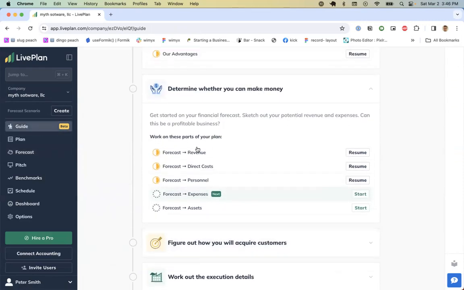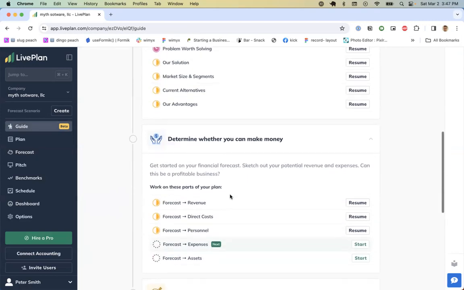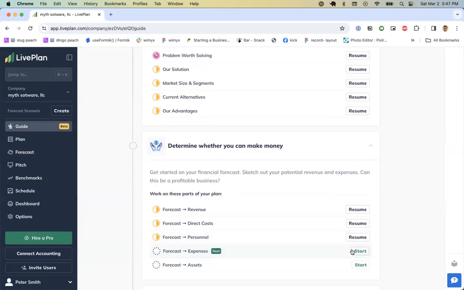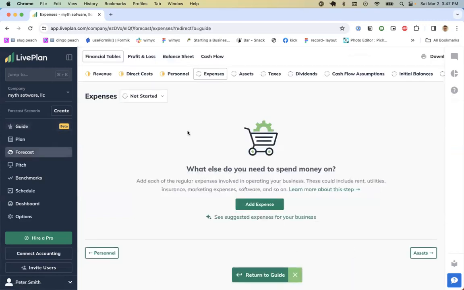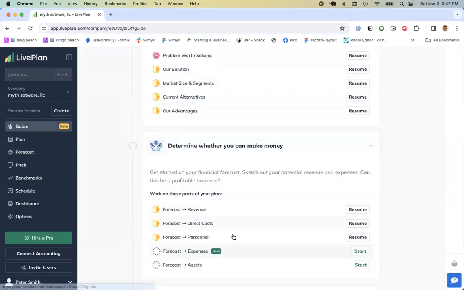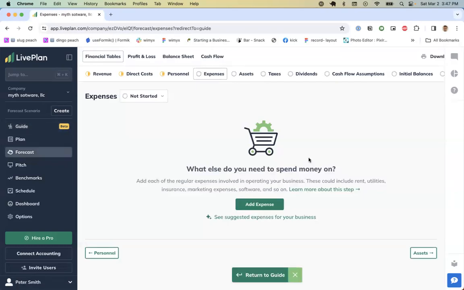Okay. It's really these five we've got to focus on. We lose track of that as we're going through; you notice you don't really know. It kind of gives you the idea, but the guide, yeah, expenses and assets. They are the first five, but then it goes further and further. It's got this return to guide thing that pops up.